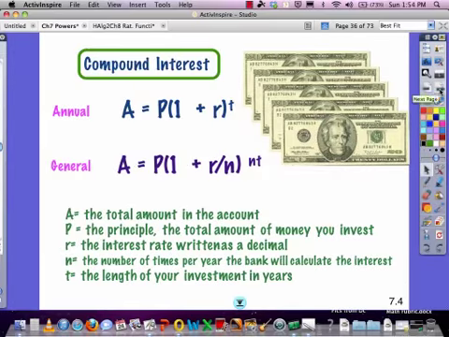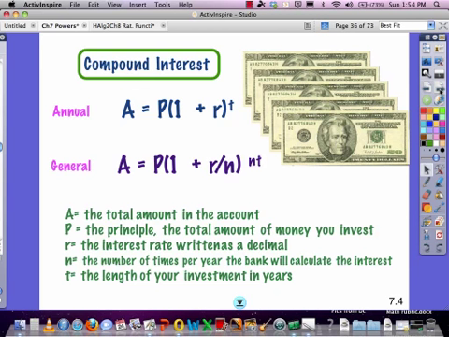with some money. Compound interest. We should be looking at the idea that when you have money and it is growing, set away in some kind of institution, bank, credit union, whatever, it will grow based on what the bank will give you in terms of interest. Now, the interest that they give you is an annual rate. So the rate, whether it's 5%, 2%, 6%, is an annual rate. But how many times they will actually compound is what will benefit you in the long run.